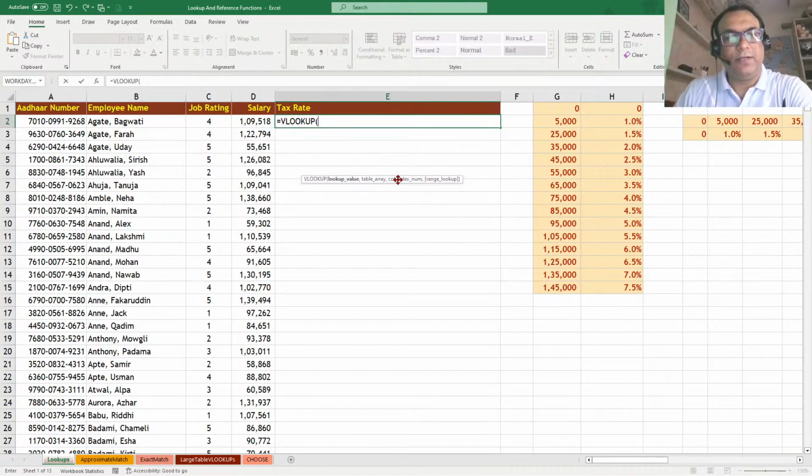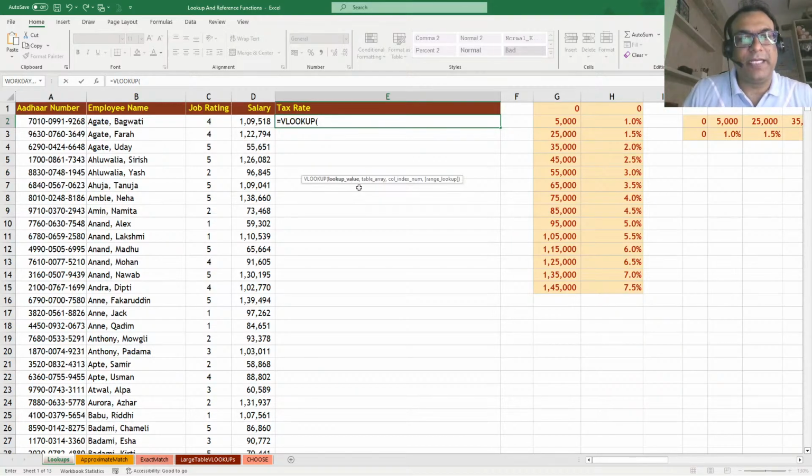Now over here, what we're looking at are called parameters. The first parameter is lookup value, and this is highlighted in bold. Whatever parameter you are on will be highlighted in bold. If I want to move to the next parameter or argument, I put a comma. Now we are on table array. Now we are on column index number. Now we are on range lookup. So comma is a separator to move from one parameter to another.